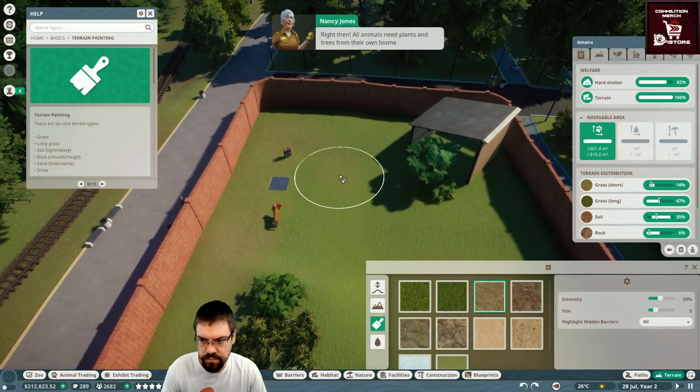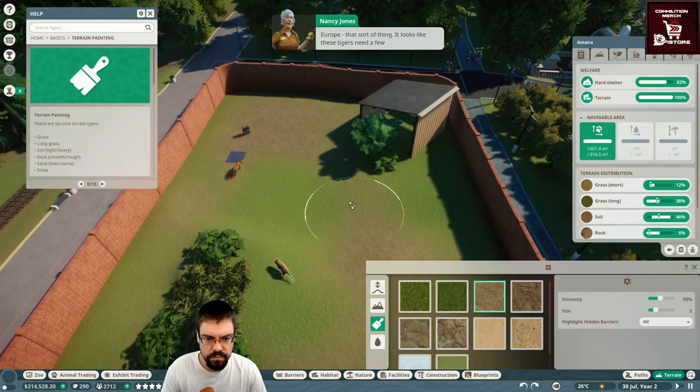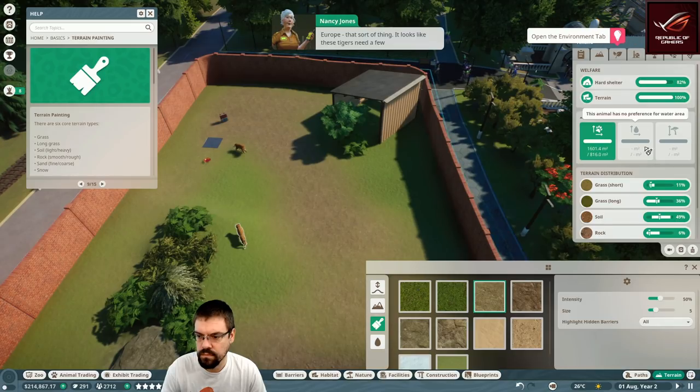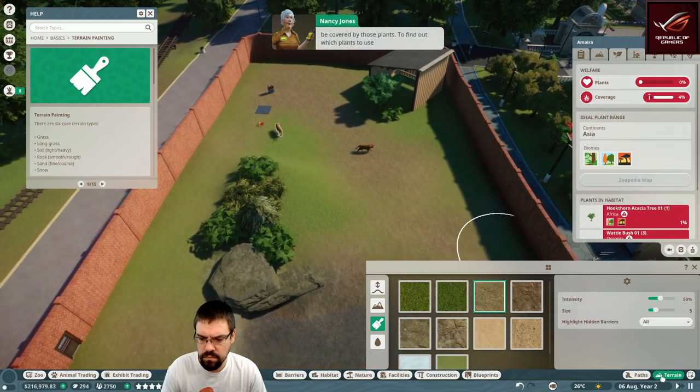Right then. All animals need plants and trees from their own biome or continent, you know, deserts, savannas, or Asia, Europe, that sort of thing. It looks like these tigers need a few more plants in their habitat. To get a perfect fit, use plants from the rainforest and temperate biomes that are native to Asia. Although if you have to, you can get away with using just one or the other. The tigers will also want a certain amount of their habitat to be covered by those plants.